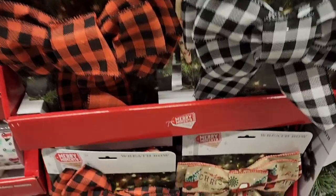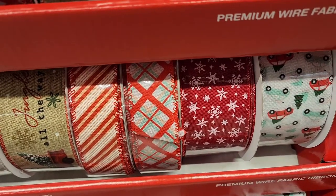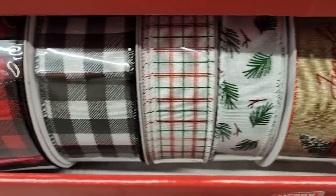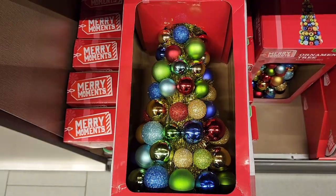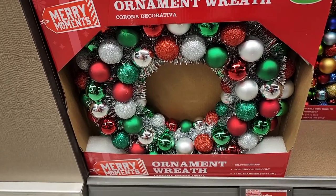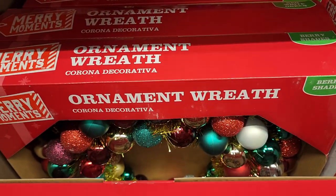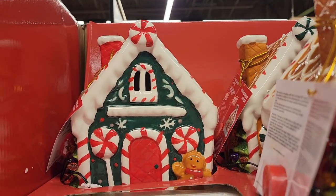$9 on these mini wreaths — you see they have it on a chair, that would be really really really cute. $5 and they have different bows. And also this pretty candy cane one. $5 on this ribbon — 50 feet, that's a really good deal. $15 on this ornament tree — it's shatterproof and so so cute. And check out the wreath — $15, it's small, this one matches the tree. And there's also this color — these are really really pretty. After I removed the two that I was going to buy I noticed that there's also a dark green one.